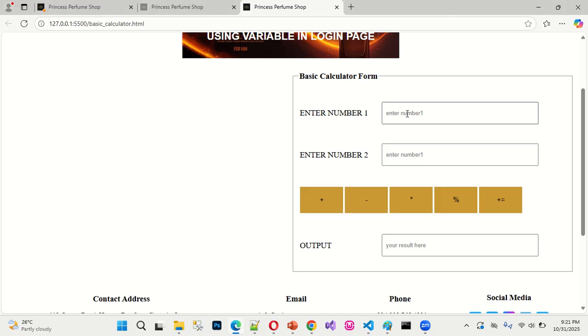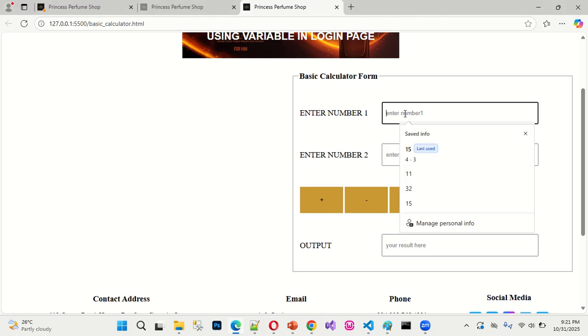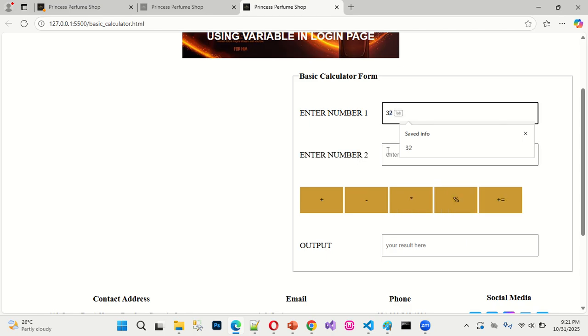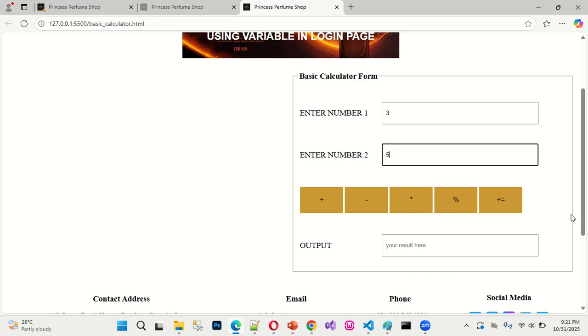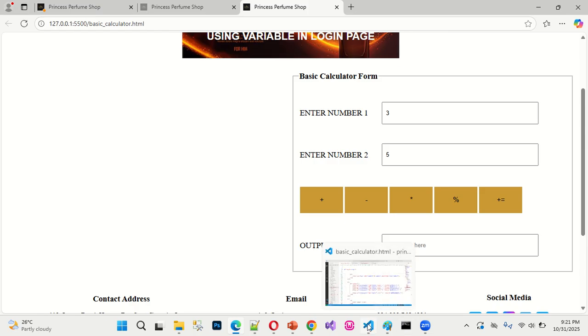You get now. Whatever result I see here is going to be so when I come down here now, I say this is going to be 3. Okay, I want to use 3. I say this is going to be 3. Okay, this is going to be 3 and this is going to be 5 here now. And I say plus equal here. Oh, that'll be error. That should be error here.